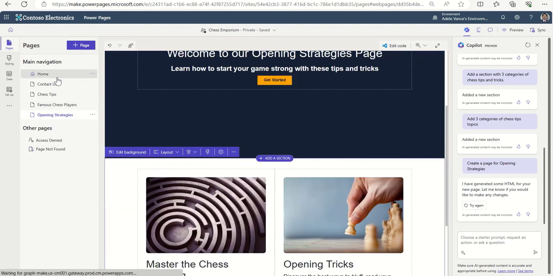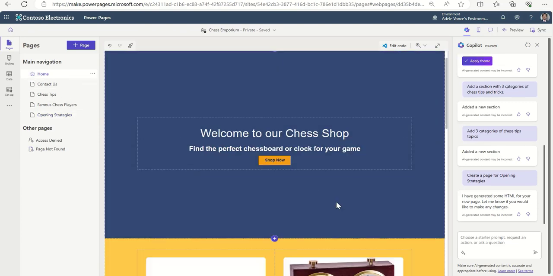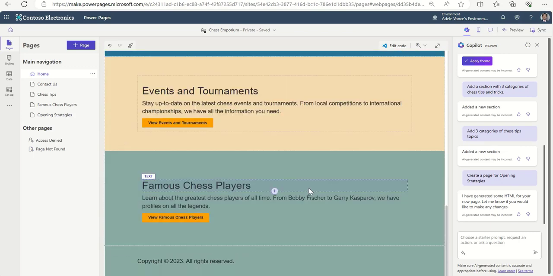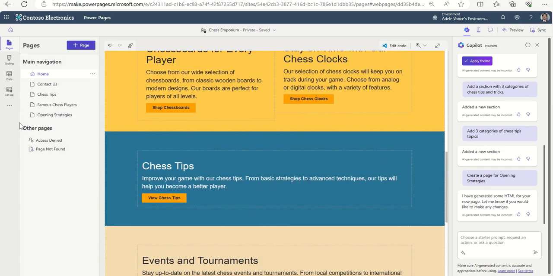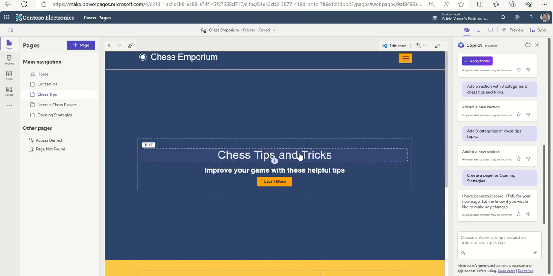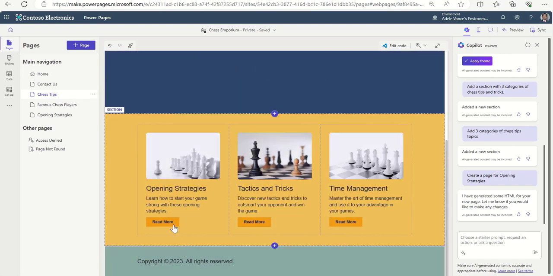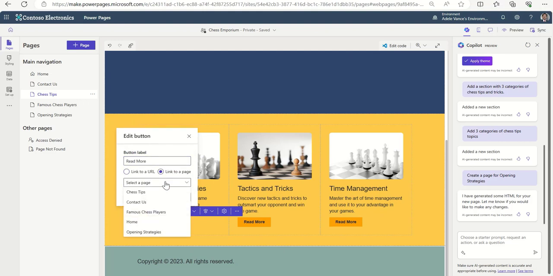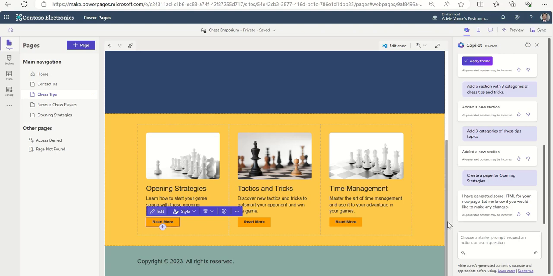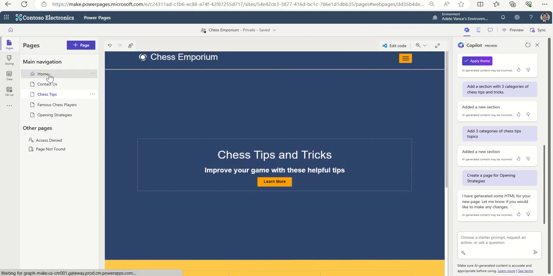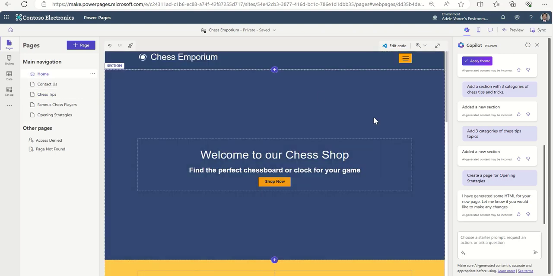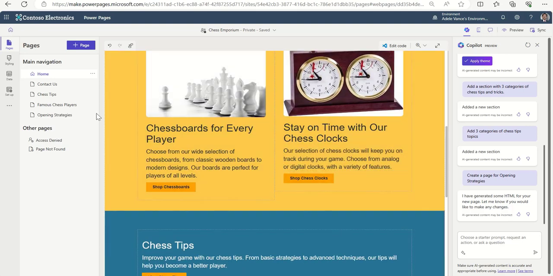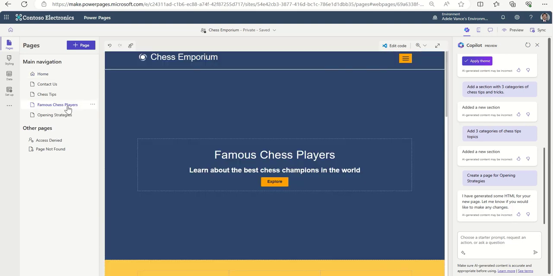Then I'll go back to my home page. And when I get to tips and tricks, I'll go to its tips and tricks page. Now I can configure this read more button to be that new opening strategies page. So super, super simple stuff. You can't get much easier than this. One more thing I would like to add is, let's go to the famous chess players page.